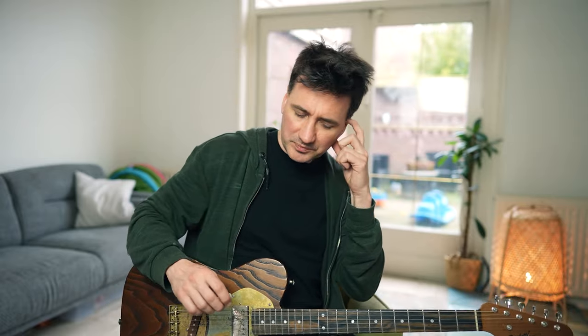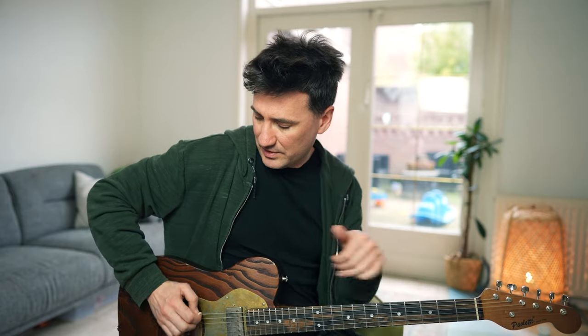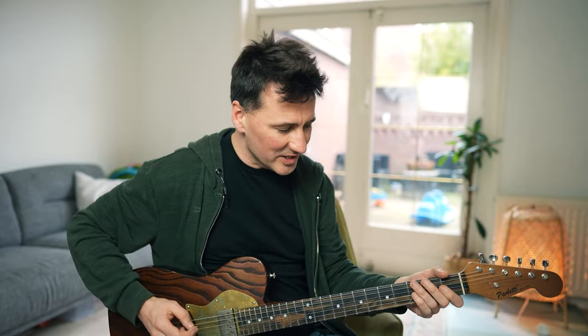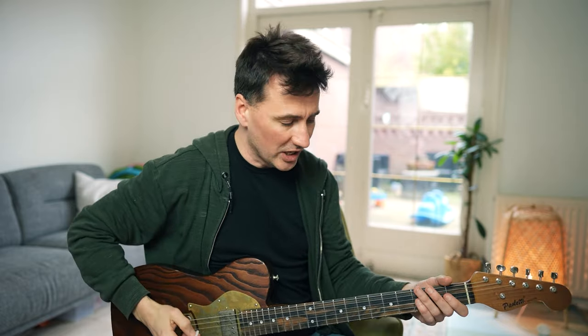And the thing is, when you play everything downwards after a couple of minutes of doing it, it might get a little sore. On the other hand, alternate picking, you can do this practically indefinitely. So that's one advantage. Now, it might look easy, but it has to be 100% consistently down and up, and not somewhere in between, two times down and then down and up. No, no, 100%. That can be a challenge.